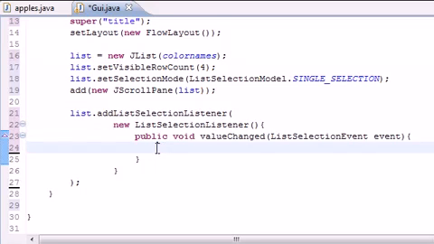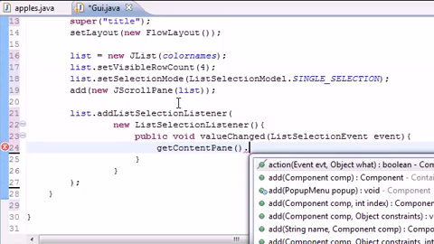What do we want to do when a user clicks one of the colors? In people language, we want to select that color and change the background to that color. There are actually three different layers on our window: there's a background, a content pane, and I think it's called a glass pane. The content pane is on top of the background, so they have it set up really weird. You need to access the background through the content pane in order to change it. So the first thing you need to do is get content pane like that, and the second thing is finally we get to our background.